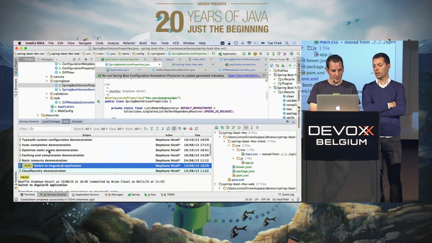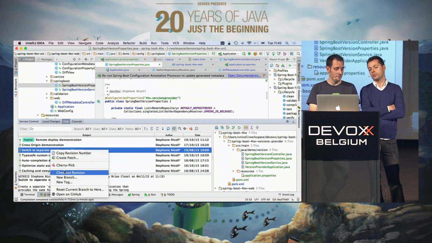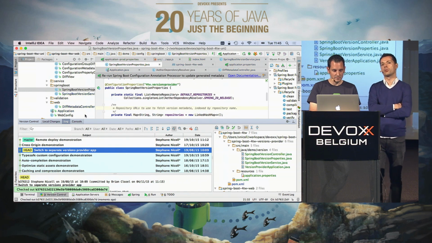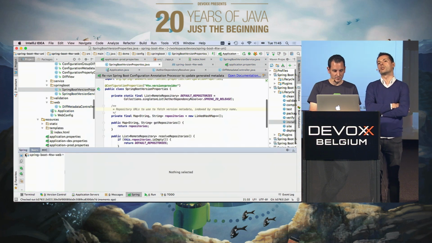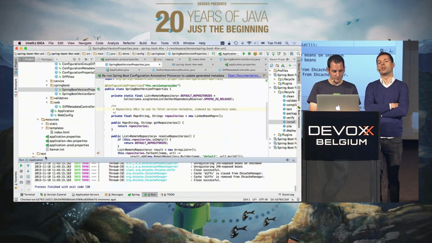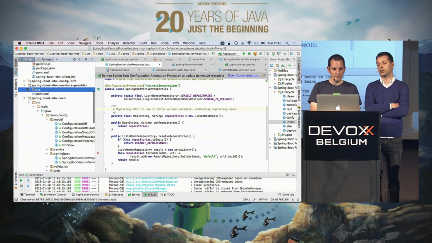Right. So the next step, I think we can do this. Do you want to externalize that service or not? Yeah, we still have time, right? We have some time. Okay. So the next step is we can show you how to externalize that versions service. Let's say we want to move it somewhere else, to some other application, and we'll do this actually.